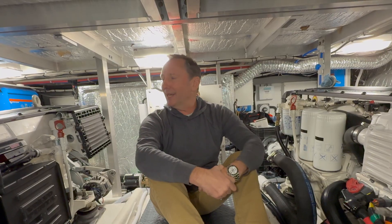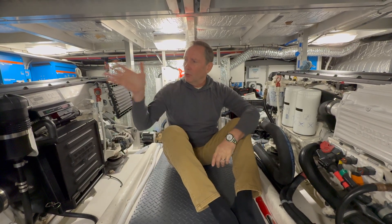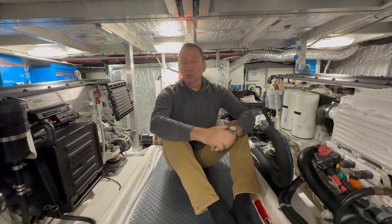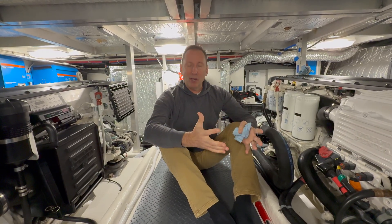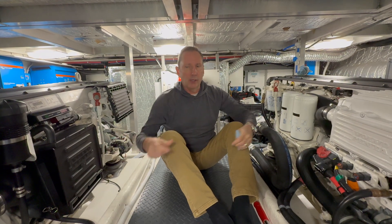But here's the part — I know I'm going to get a ton of shade on this. People are going to say there's no way this actually worked. But those of you that are familiar with diesel engines: once you change the oil in a diesel engine, you run it for like 30 seconds and it's black, right? The reason is that diesel engine combustion creates soot, and with the high compression of a diesel engine, that soot blows right past the rings and gets suspended in the oil. The oil filter isn't fine enough to take the soot out.